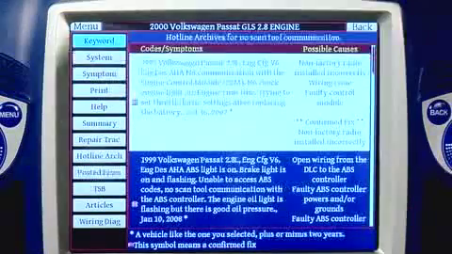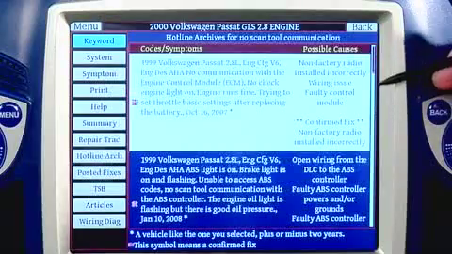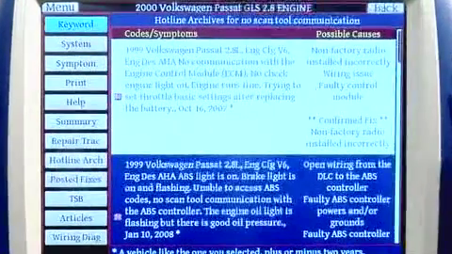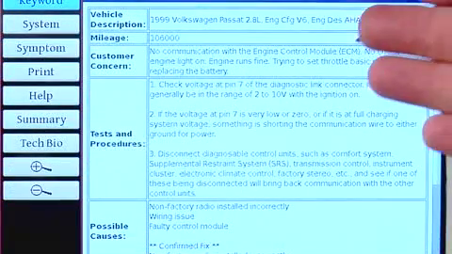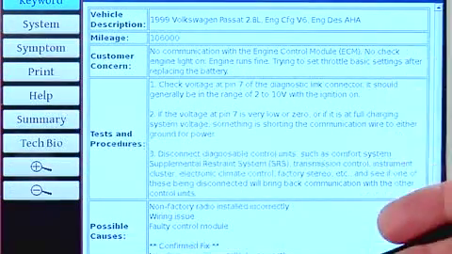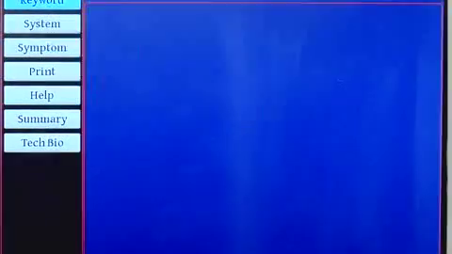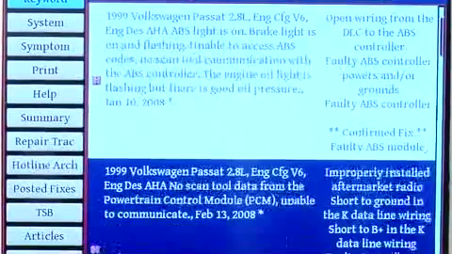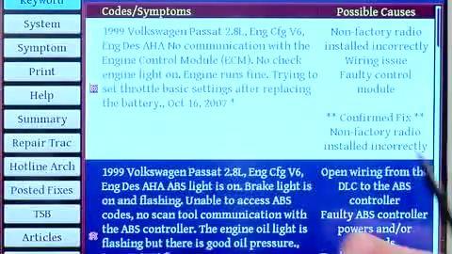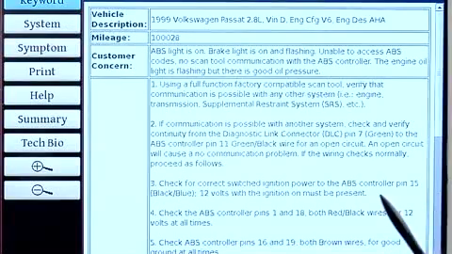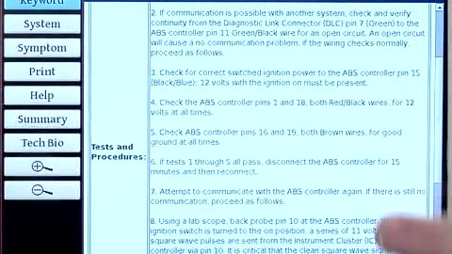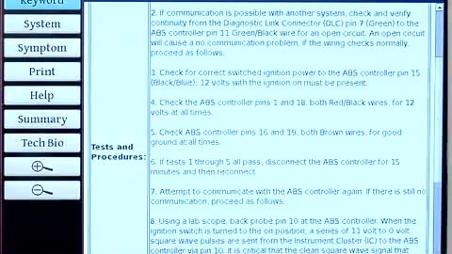Now, I want to look at this first Hotline Archive. Notice that we're talking about a non-communication issue caused by an improperly installed factory radio. I can select this archive, open it up, and once again, all the information that I need to diagnose this type of problem is right there at my fingertips. In addition, you'll notice that if I scroll down to my next entry, I now have a different problem. This vehicle has a problem with the ABS system, and once again, scrolling through this information, I have everything I need to diagnose and determine if the ABS system is causing my non-communication problem.